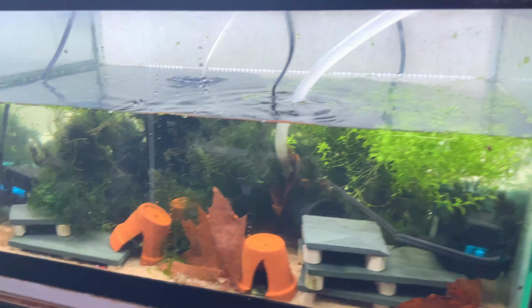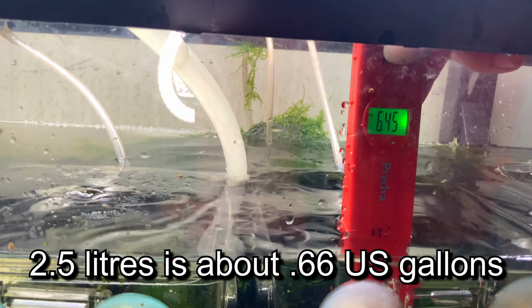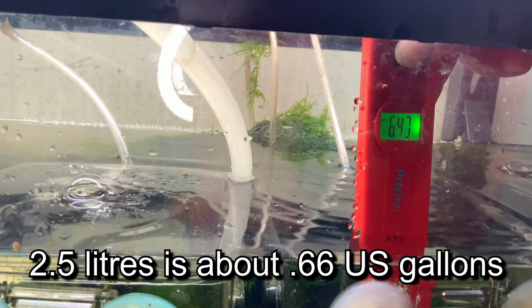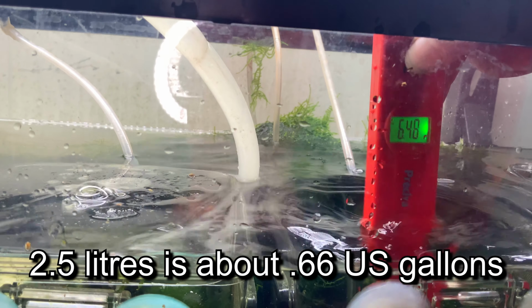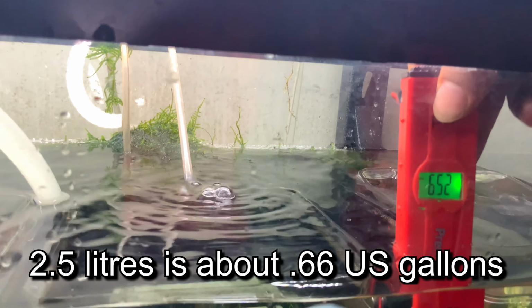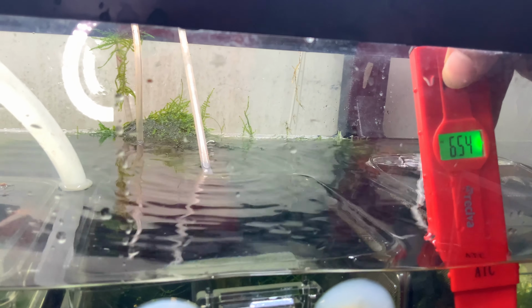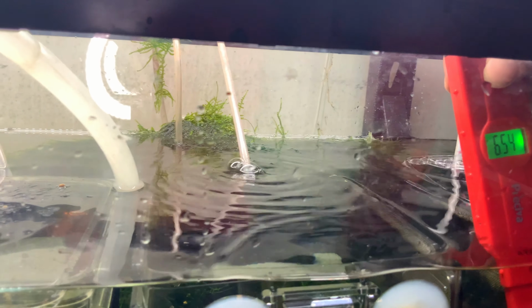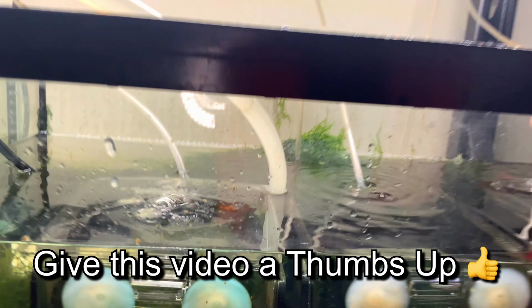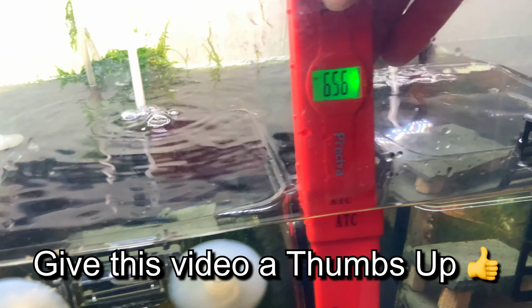So this tank, which is on the other side, went from 5 to 6.47, 6.5. It's almost 6.6. Okay, so 6 cups of water. You see that, right? You see the difference? So I didn't do a lot of water in there. I only added 6 cups, and that's how much pH came up.